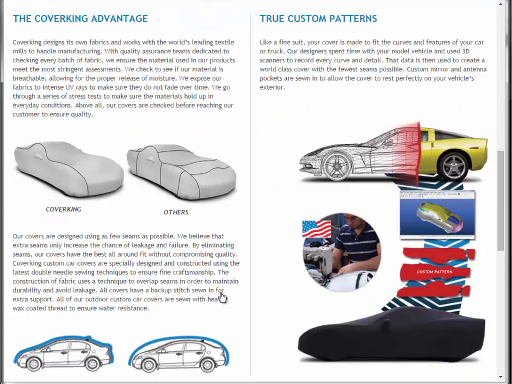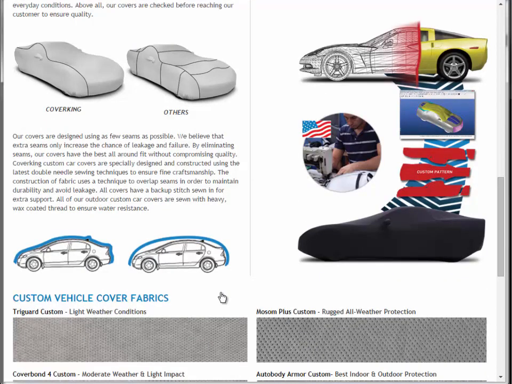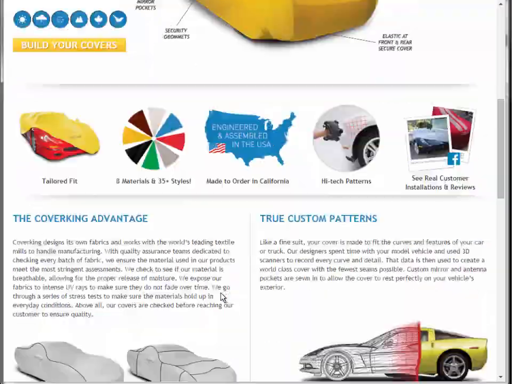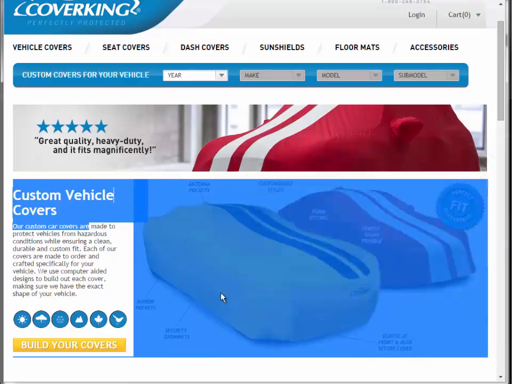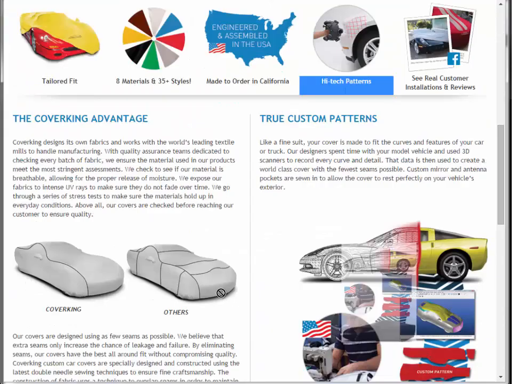This is how we make it. This is ours. This is others. This is why it's better. Made in USA, so on and so on. And this is an image, right? So you drag it, it's an image. Image, right? So it's all one big image, and it could be reused throughout the whole site. Just make it one time and put it on every single product page, and that's it.